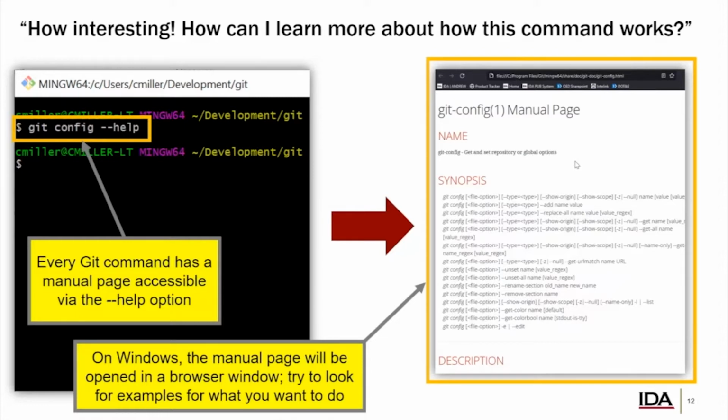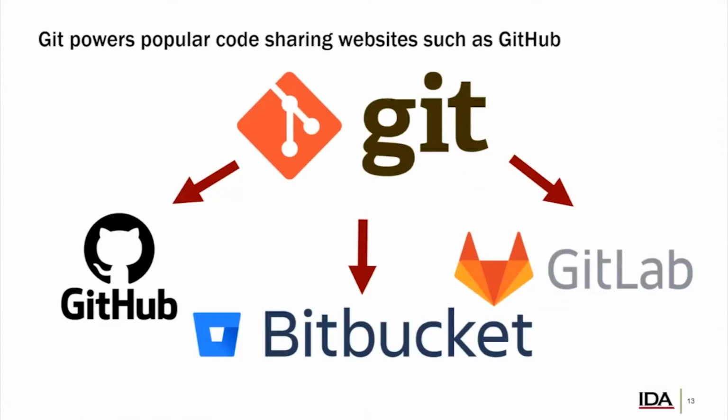This manual page may be dense, especially if you're getting started out with Git. So I would have in mind what it is you want to do and what command does it. And once you open up that command, I would go scanning through that page to look for an example of what it is you want to do, and then try to imitate that example. But you have some manual pages available to you.